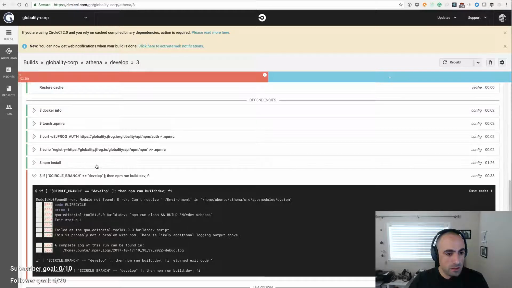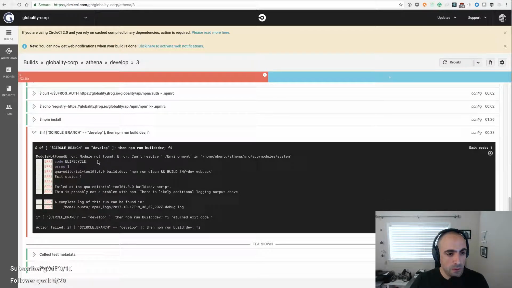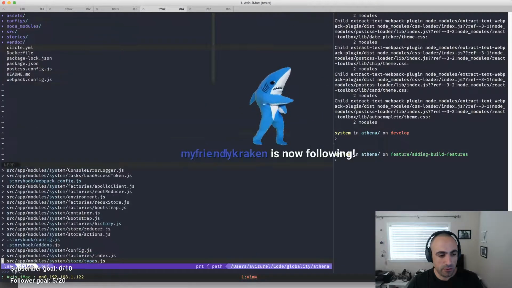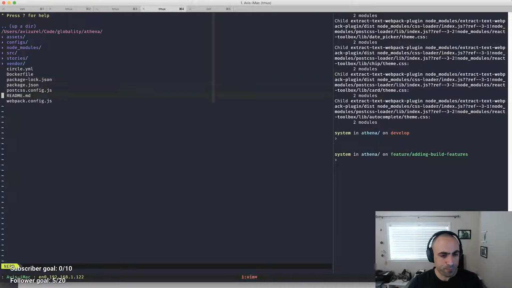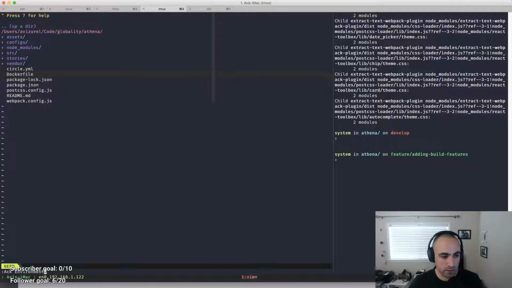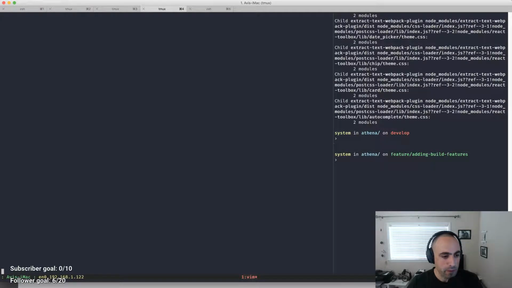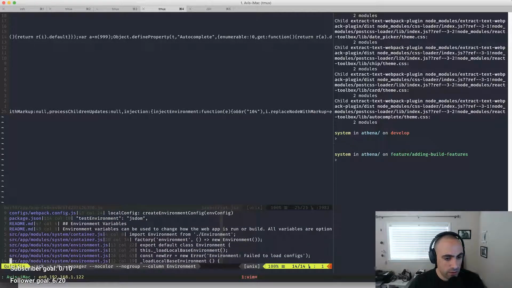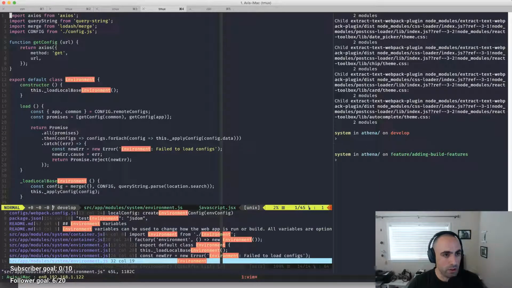So I'm getting "can't resolve environment in home Ubuntu Athena src app module system index.js." Environment. Oh, so I don't see environment. That's true. Let's see. Where do we have environment.js? We have that in core utils. So it's probably here in environment.js.